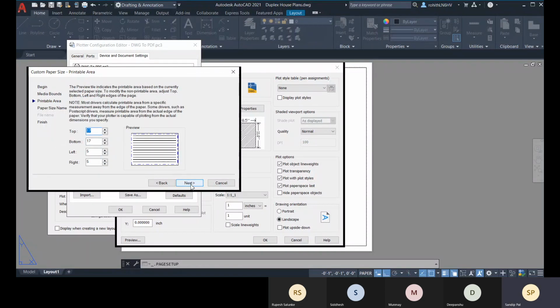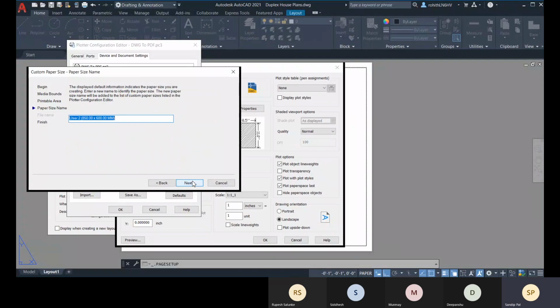Okay, and let's click on next. And about the top, bottom, and left, right margin, so you can choose. Let me apply 10, 10, and for left I'll go with 15, and for right also I'll go with 15, and click on next.